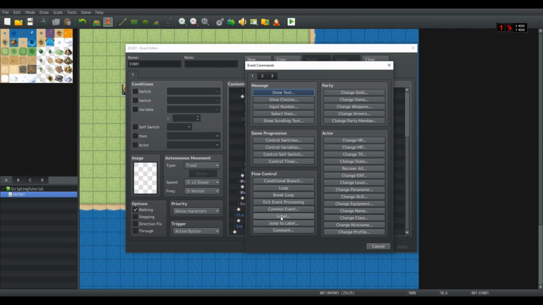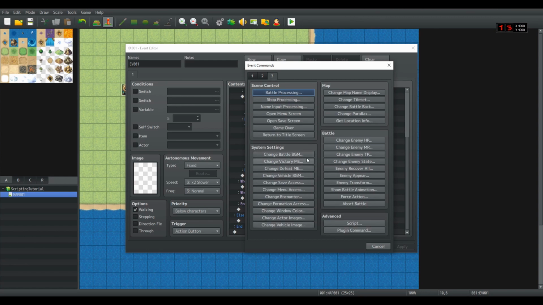For example, it could be useful to learn jump to label first before show choices, so instead I will rather be going backwards, and not even fully backwards, because for example it makes no sense to start with this when we have battle processing here. But I will start on the page 3, and let's see how much I'll make in one video. Maybe it will be a 3 video series, maybe it will be just 1 video, but I don't know yet.